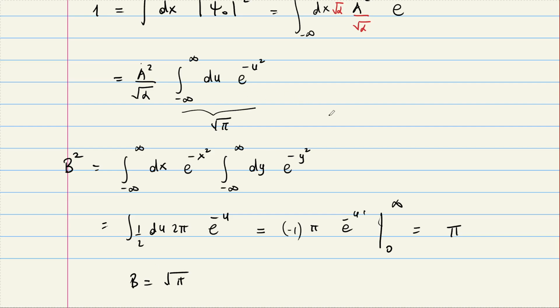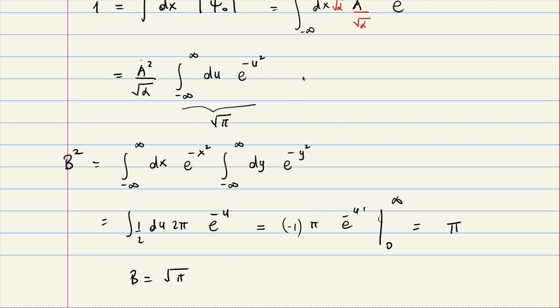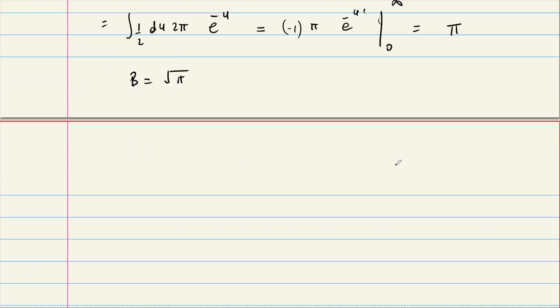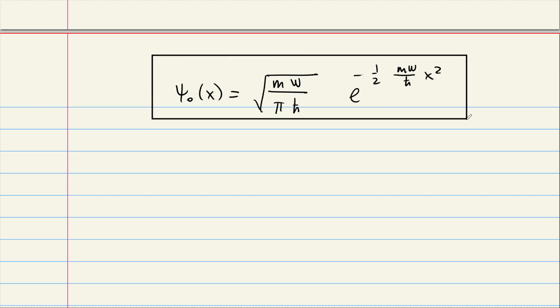Once I know that, let me just write that and take a break. So this a is equal to, let me write the normalized wave function and take a break. So here's the normalized wave function, psi of x is equal to the fourth root of m omega over pi h bar, times e to the minus 1/2 m omega over h bar x squared. Right? Let's take a break and continue in the second hour.